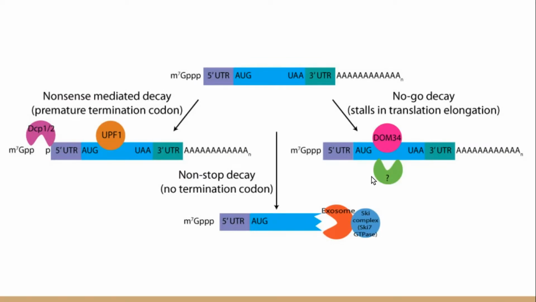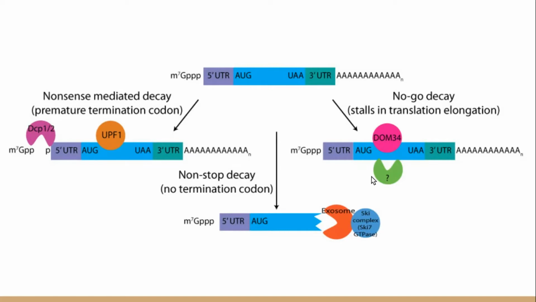There are 3 common examples of mRNA that you do not want to get made. So not all mRNA will make a suitable protein, right? mRNA that has a premature stop codon, mRNA that for some reason causes a ribosome to get stuck, or mRNA that doesn't contain a stop codon. These are all mRNA species that you do not want in the cytosol. And the cell has actually evolved clever mechanisms of recognizing these defective mRNA and disposing of them in what's called the exosome. The exosome is just a collection of RNases that degrade mRNA. And we'll discuss a little bit more on the next slide.